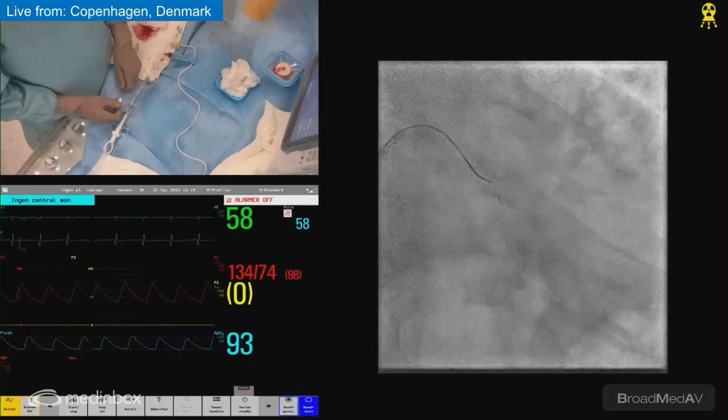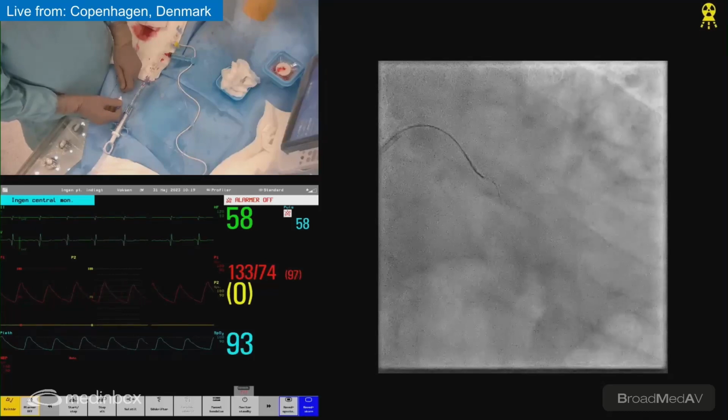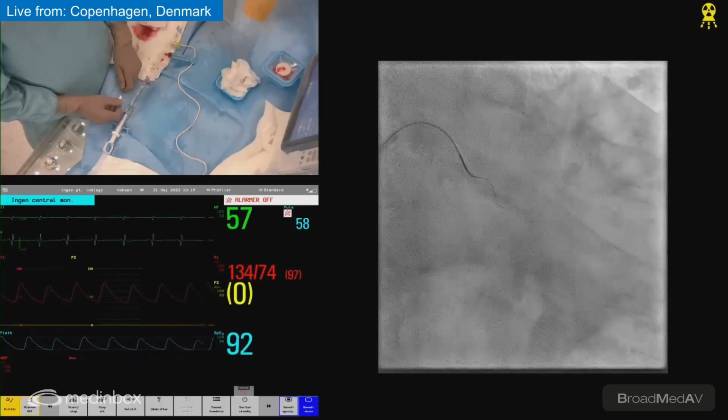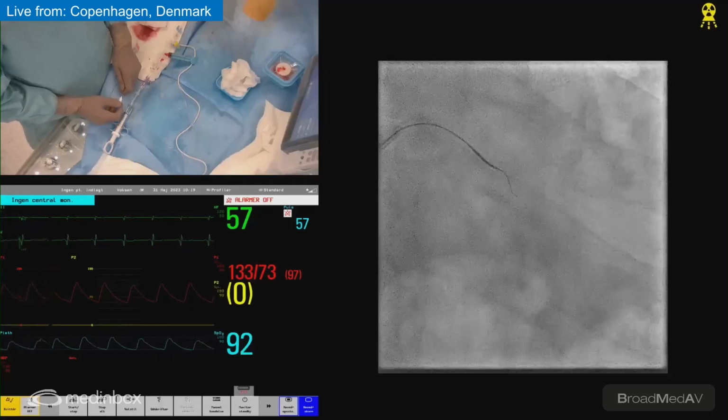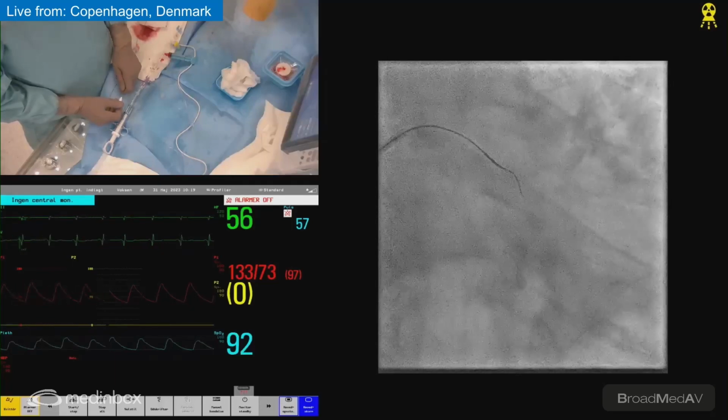Tactile feedback that Frans gets from the wire seems to suggest that he's within the true lumen, definitely within the vessel wall.